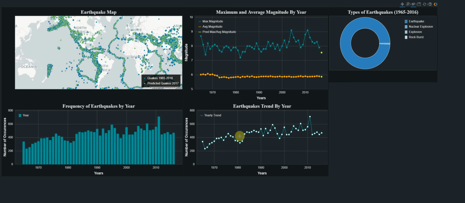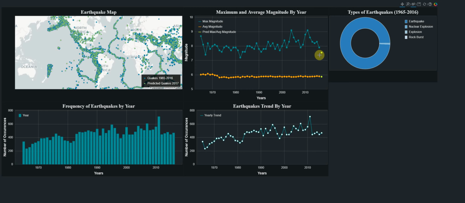I don't know if that is a good thing, but we can see in the year 2011, it definitely was a tough one because we have about 712 earthquakes according to our data set. So that tells us that was a pretty rough year. We can also look at the maximum magnitude for that year, which was about 9, which is really, really severe.